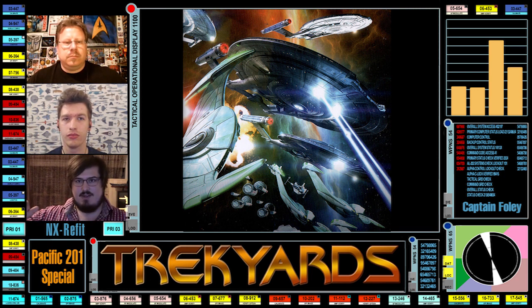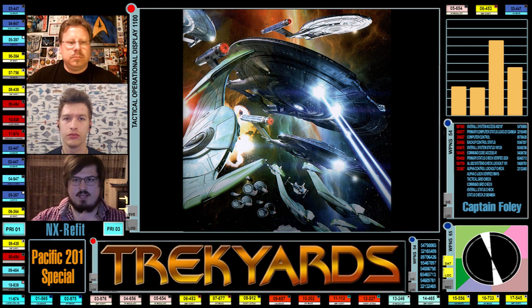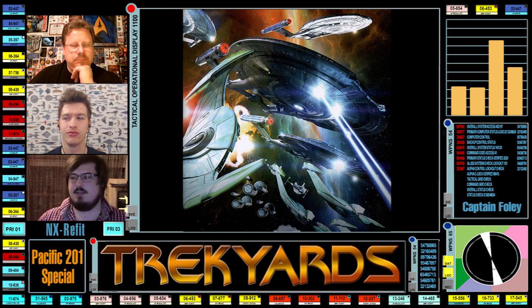Maybe you'd have an NX-class with two warships docked with it — so like a fleet command ship, similar to how Dreadnoughts are used in the TOS era. A lot of the crew quarters would be repurposed into extra hospital facilities, everything a hub. And then after the war you'd re-retrofit the ships again. The NX-classes would be relatively safe during the war, though they'd be a high-profile target for the Romulans. But they would also be highly defended.